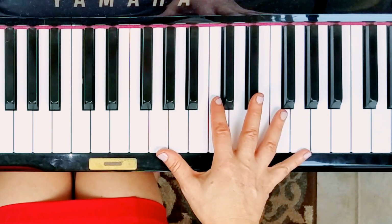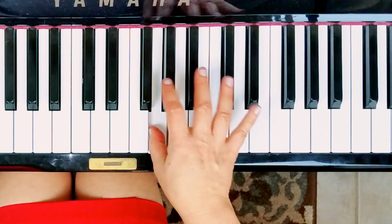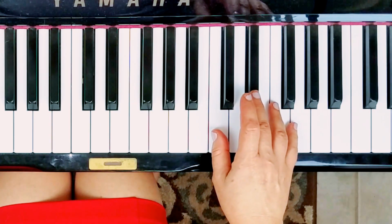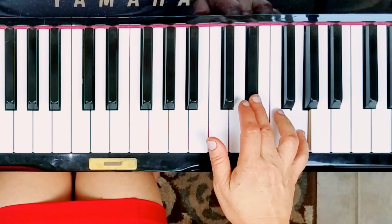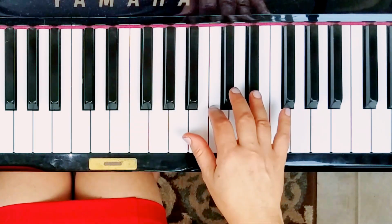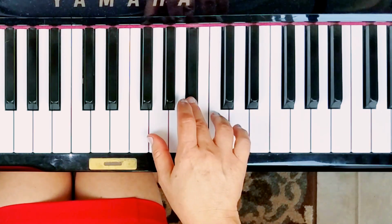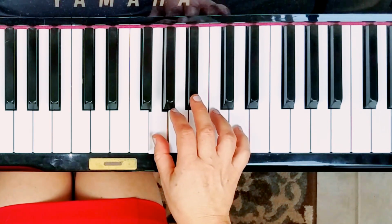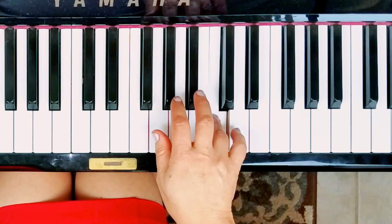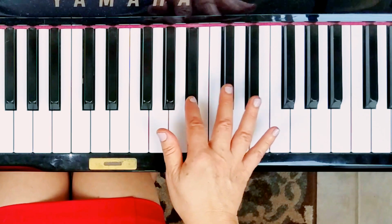Let's take it from the beginning of part 4, G, C, E flat, walking up. Here we go. 1, 2, 3, and 1, 2, 3. 1 and 2, 3 and 1, 2, 3 and 1, 2, 3. From here, you repeat your B flat.